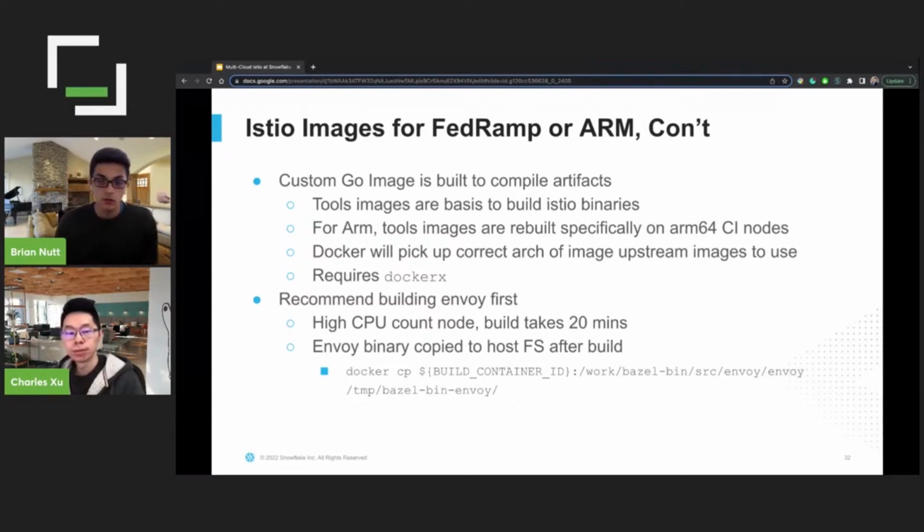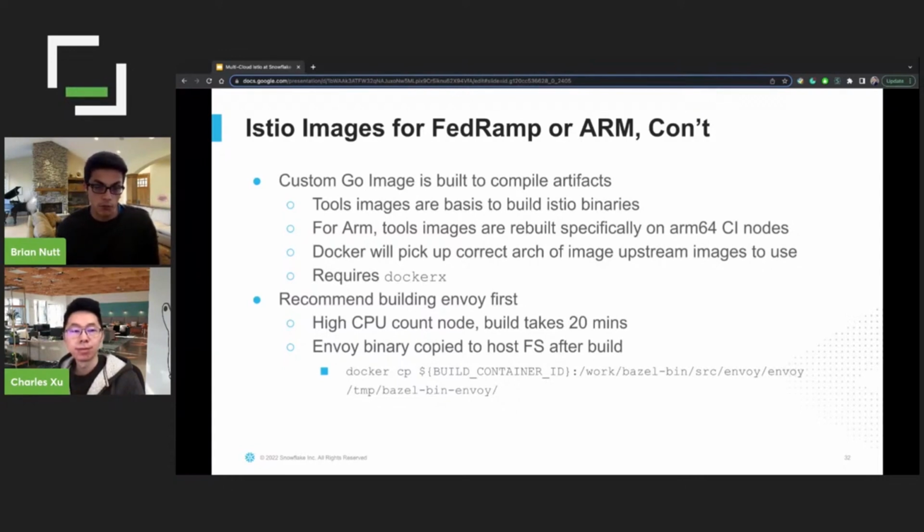You can try to use features within Docker to emulate building on an Intel node for ARM, but we found that this is way too time consuming, and it's faster to just spin up a dedicated ARM worker node to build that particular architecture. Fortunately, newer versions of Docker know which architecture to use when you're referencing images upstream within your Dockerfiles.